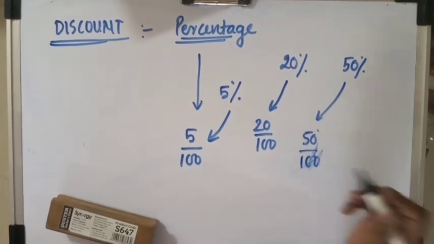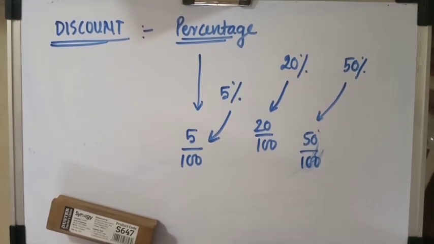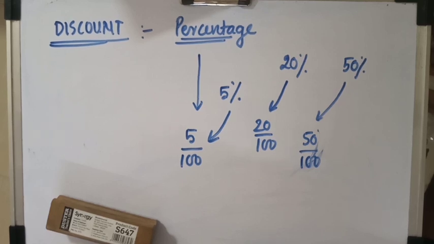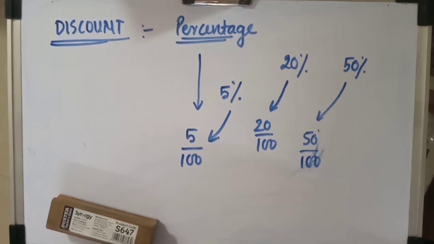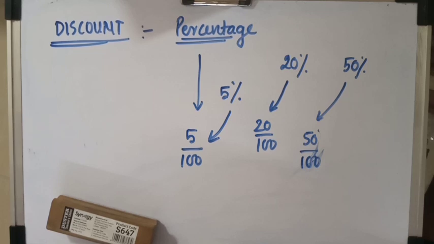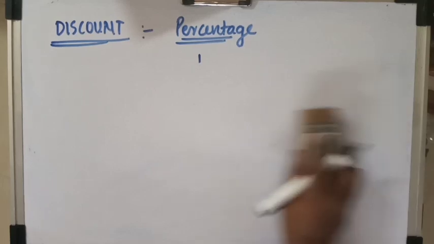So percent is always taken or calculated out of 100. This you have to remember. Okay children, so what is percentage? Percentage is nothing but any number which is divided by 100. Now say you are going to a mall, and in the market, the one who is in the shop sells you a product for 50% discount. He tells you on a certain MRP, the discount given to you is 50%.